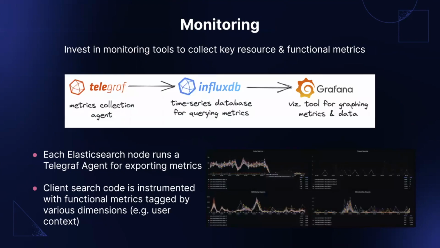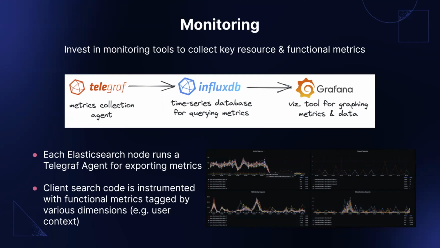Let's talk about monitoring. With any major migration, it's critical that you're able to observe the impact of the changes introduced and how they'll positively or even negatively impact your end users. I think it's a bad assumption that every major version upgrade will benefit your specific usage of Elasticsearch, so you really have to monitor and measure this. And as always, invest in monitoring tools to collect key resource and functional metrics.